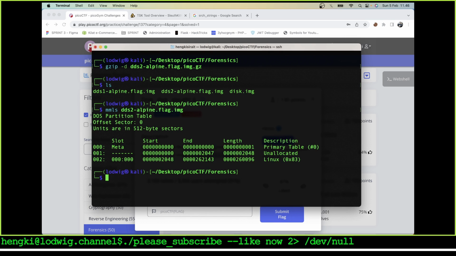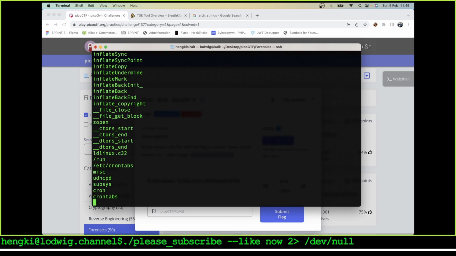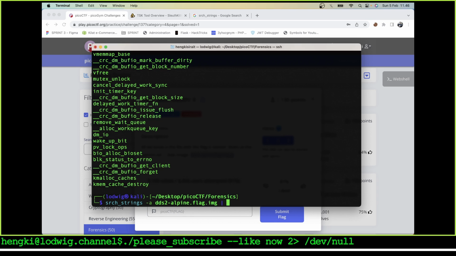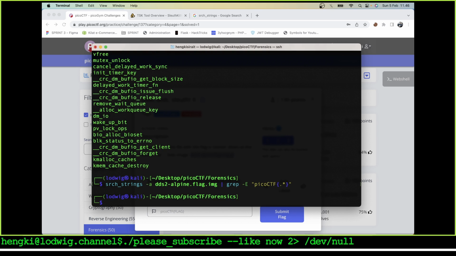Isn't it strings? Strings on dds2 alpine, and use our last syntax to check if the string is provided in here, and nothing we got here.